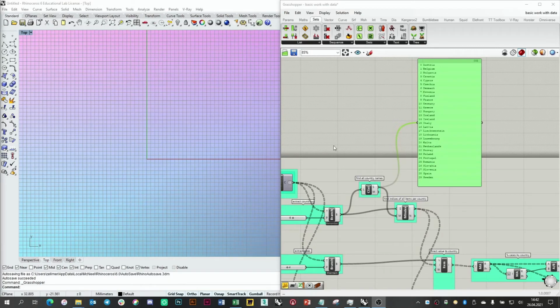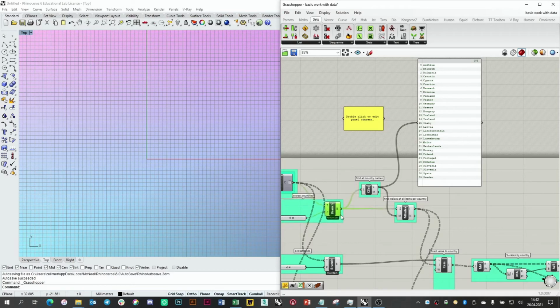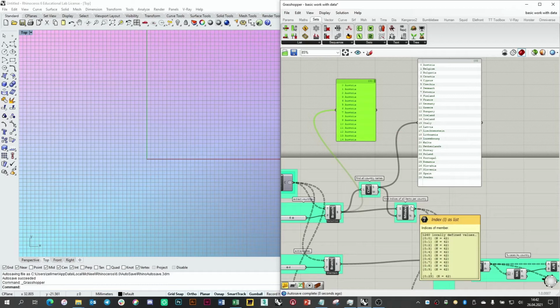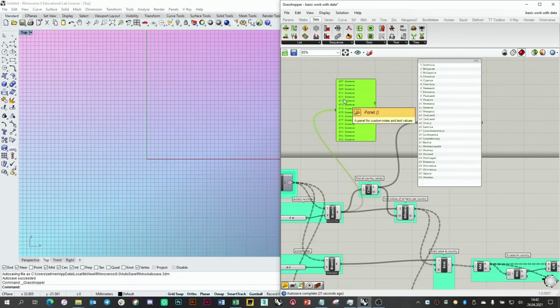And now you can look for the indices, for example, in this list. So if I look at this list, we have all of our over 1,000 countries, which are only 30, and we want to know where exactly does, for example, Austria lie. So it has the indices 0, 1, 2, and so on. And Greece has the indices 471, 472, and so on. And we want to look for these numbers.